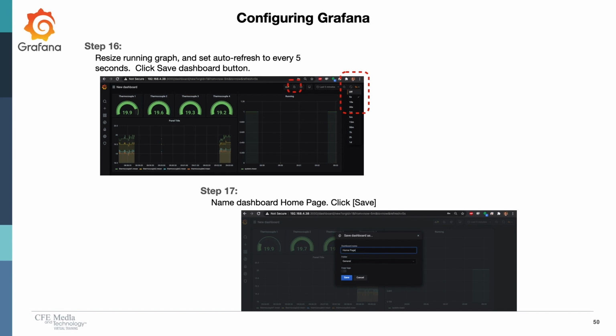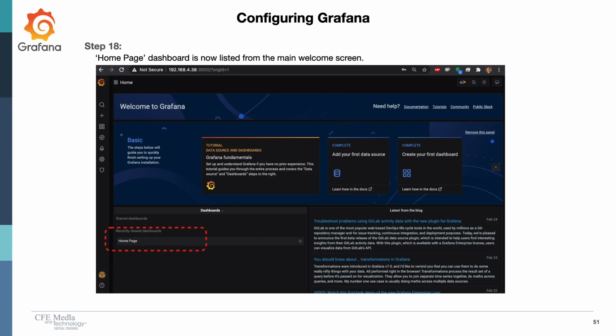So here you can see when we click the save button, we're greeted with a little pop-up where we can give the name that we want to call it. And that's how you would retrieve it from our home screen. You'll see a list of all of your dashboards, and you can change the default behavior, but normally when you install Grafana, that's how it's going to operate.